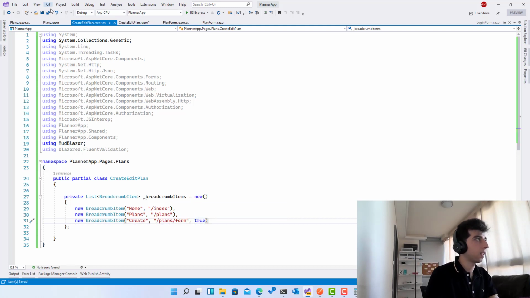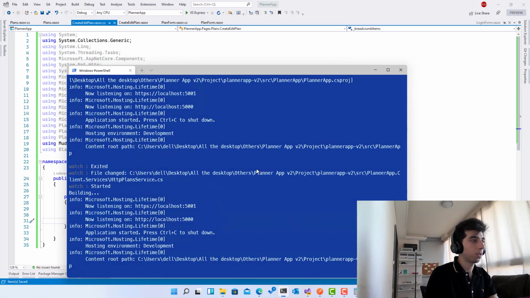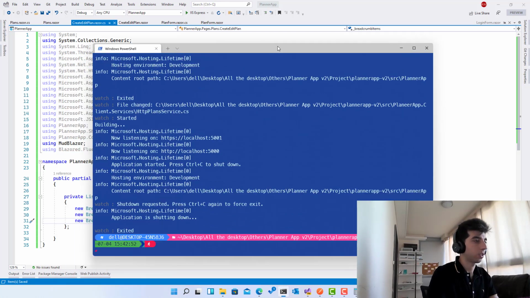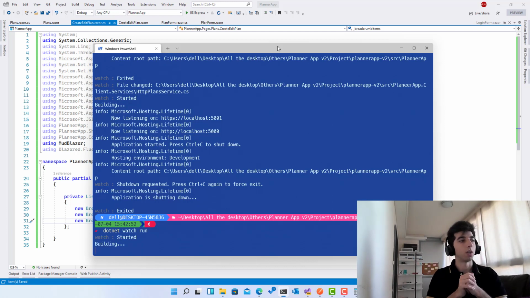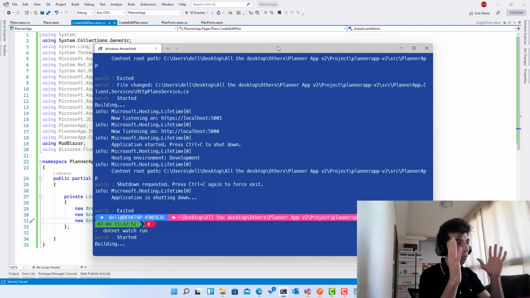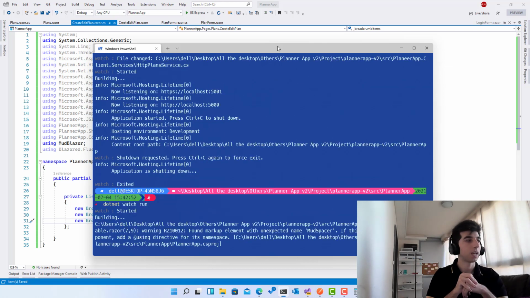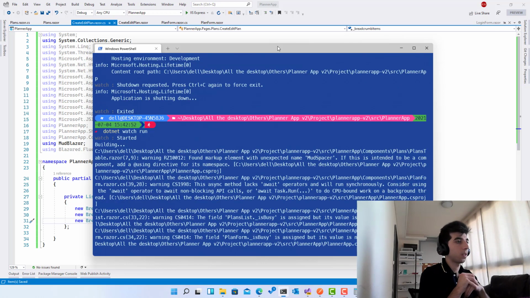So interesting. Now I'll save and go to the terminal, stop the application, and let's run it again to see how it looks like. So I think hopefully we have a very good form, but maybe it's going to look so wide that we have to make it take just half of the page, which is more than enough. But let's see how it looks like.